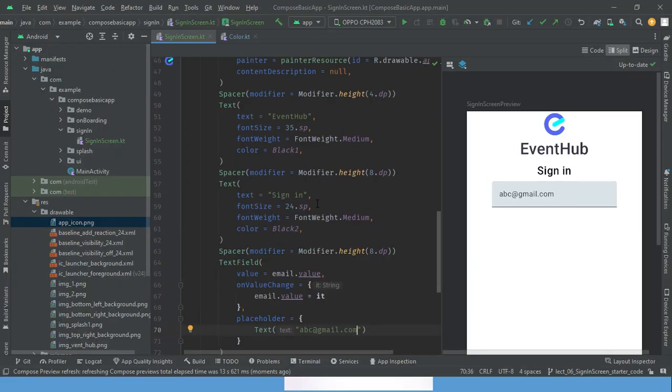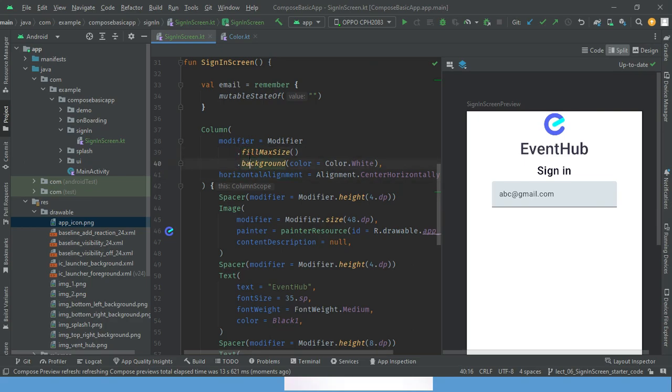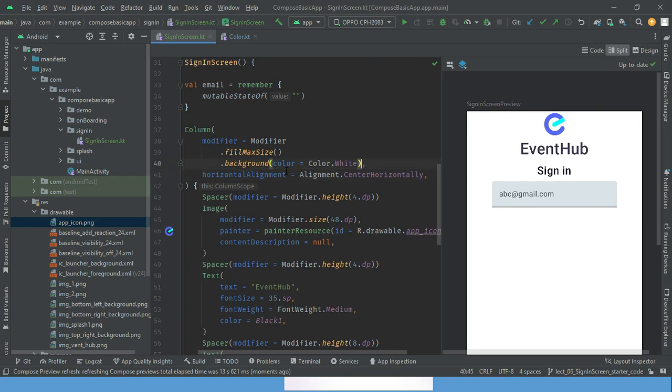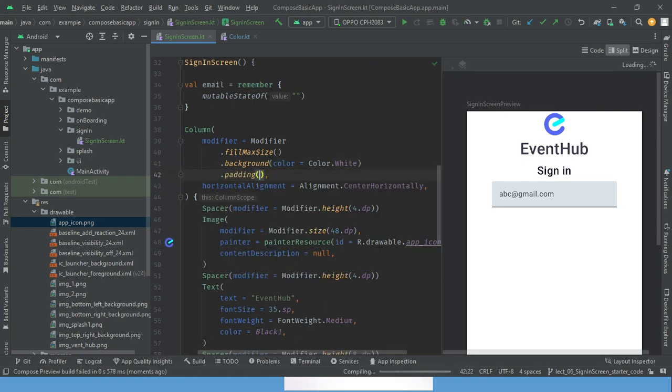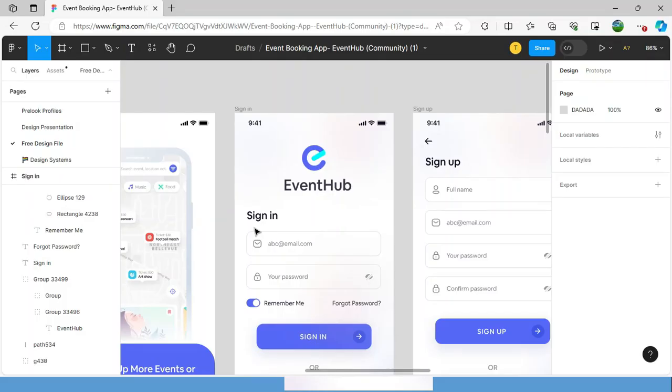So first I will put the padding to this column. Let's make it 16 dp, and the next part is I need to arrange these items on the left side.